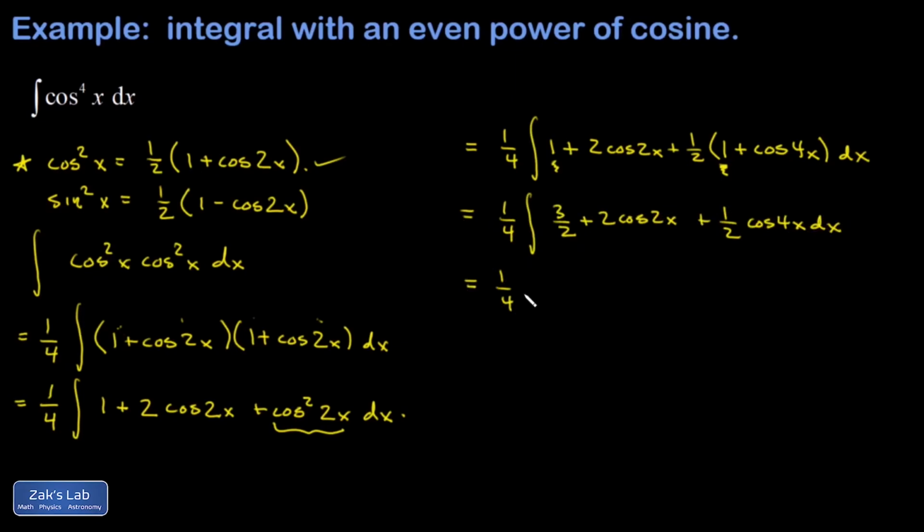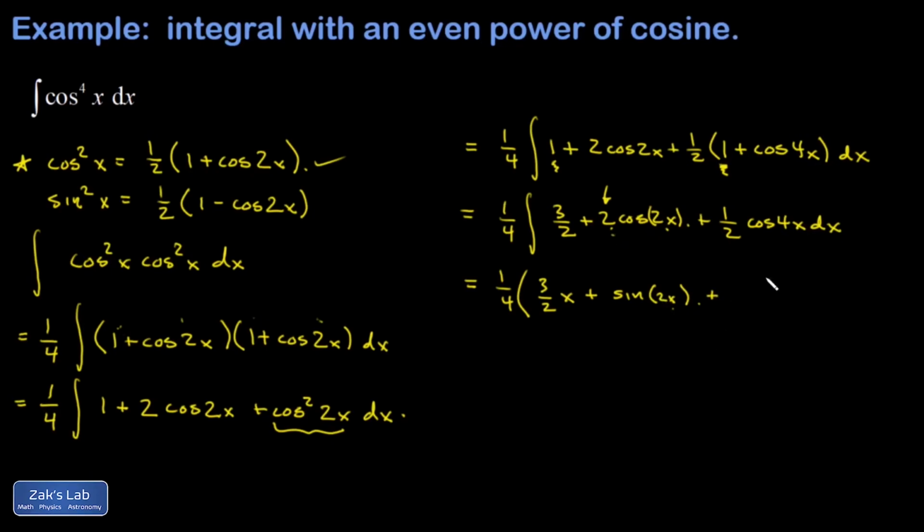Then I just have to guess the antiderivative of each piece. So for the 3/2, that's 3/2 x. For 2 cosine 2x, I've already got the differential of the inner function 2x tacked onto this. If you would rather use a formal u substitution, you would have to say let u equal 2x when you do the integral of that piece. So having the derivative of the interior function sitting right here makes it easy to see the chain rule backwards. This just comes from the sine of 2x. It's because the derivative of sine 2x is the derivative with respect to 2x, giving me cosine 2x, multiplied by the derivative of 2x with respect to x, which is 2. So that piece is done.